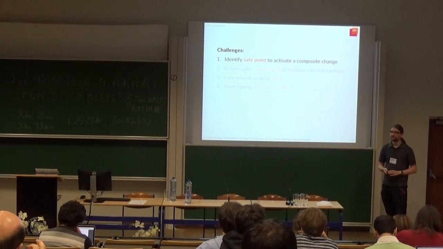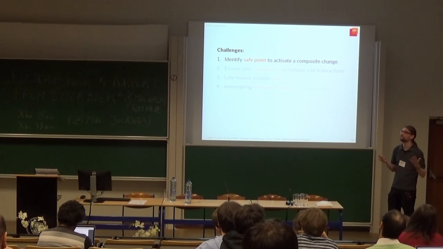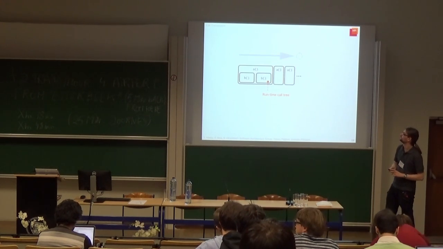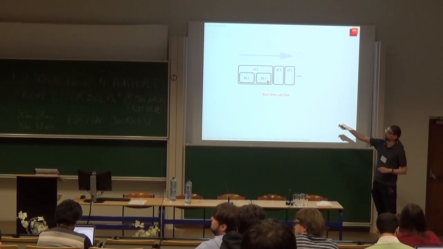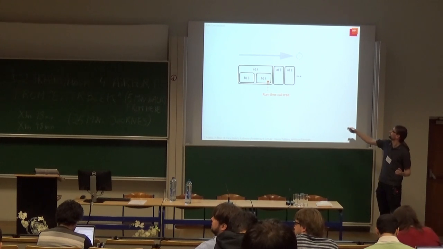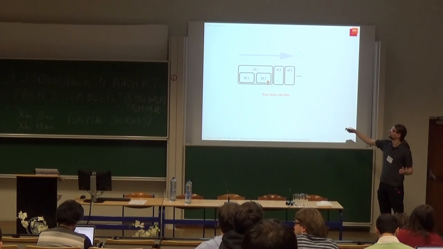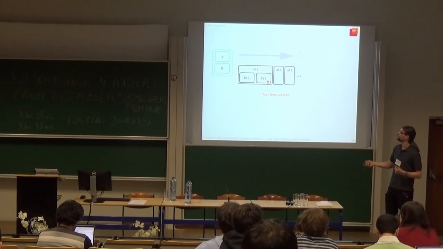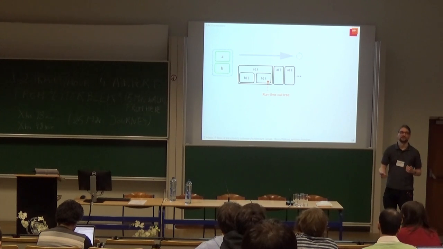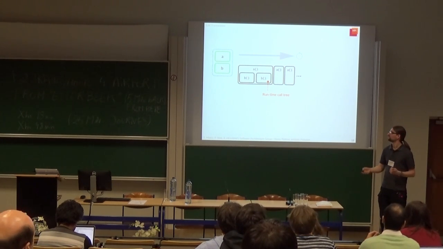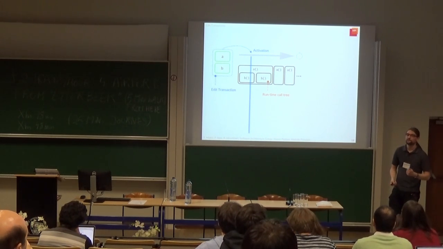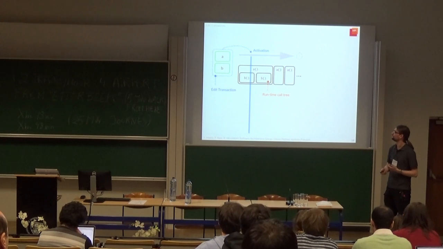So let's first look at where it might be a good idea to activate those transactions. And you'll see there's a problem in this sample. So assume you have method A, and this method A calls method B. So this is kind of the runtime direction here. And it calls B twice. And then A is called again a couple of times. So we have an edit transaction which changes method A and method B. We want to atomically activate that change at this point in time, which means we have A and B on the call stack. So I could have multiple ways to resolve this conflict.